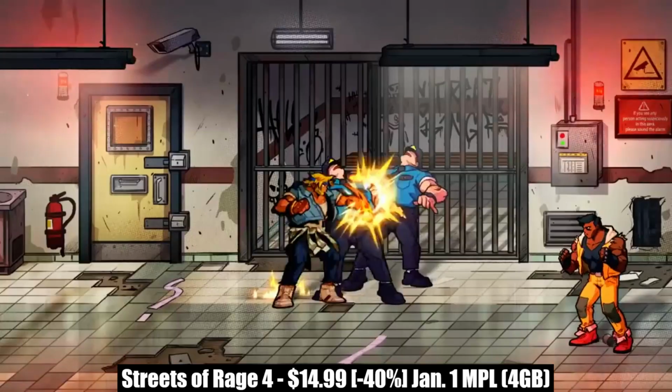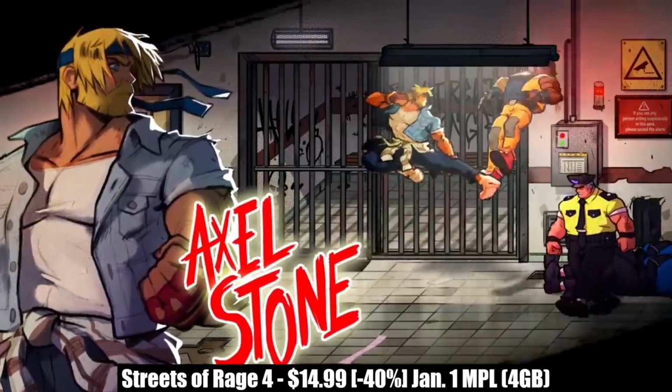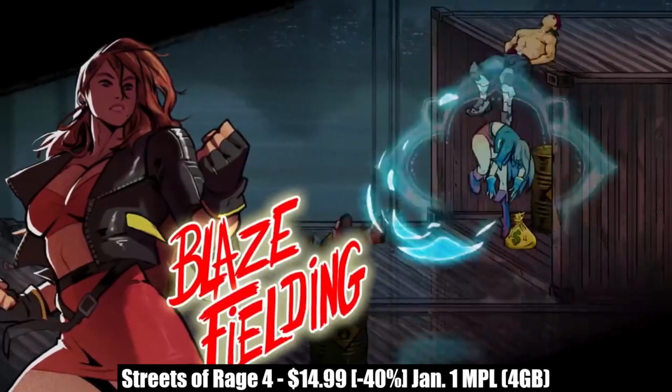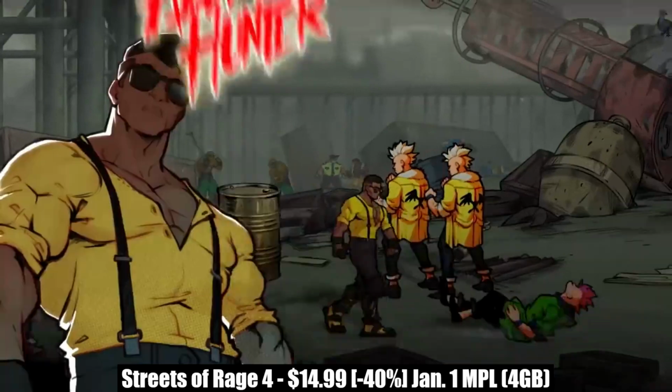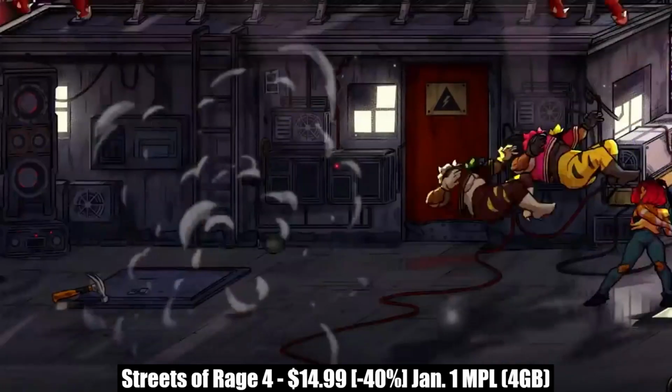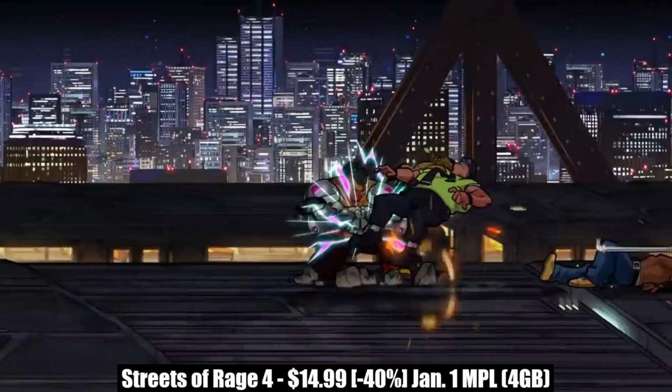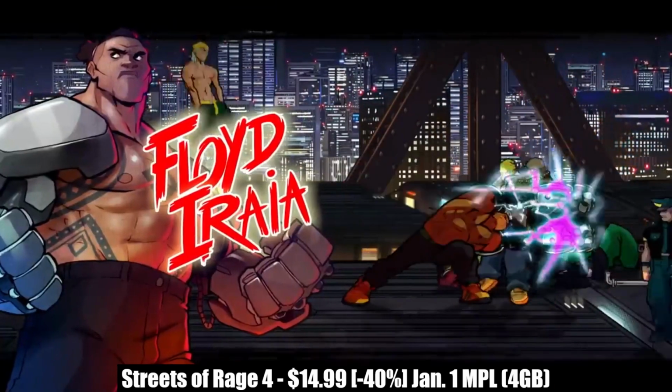Now this was a glorious return to the series and features beautiful hand-drawn graphics and animations, an absolutely fantastic soundtrack, and that classic gameplay we all love. There are even a load of unlockable characters as well, and this is a great value. Right now you can pick it up until January 1st, marked down 40%, matching a previous low, again of just $14.99.